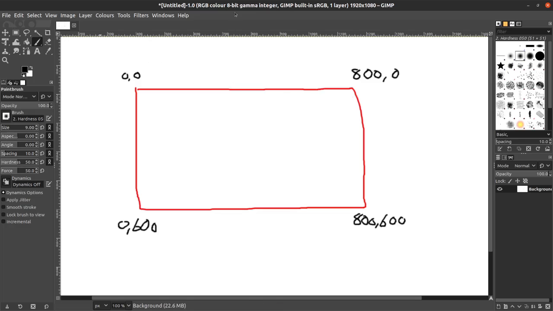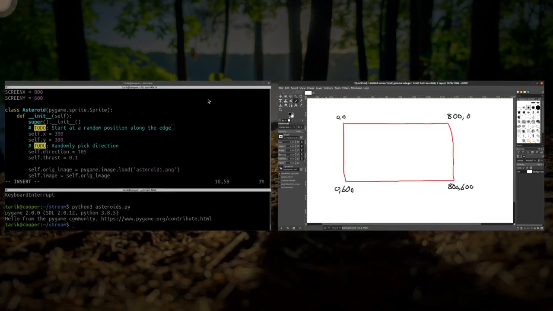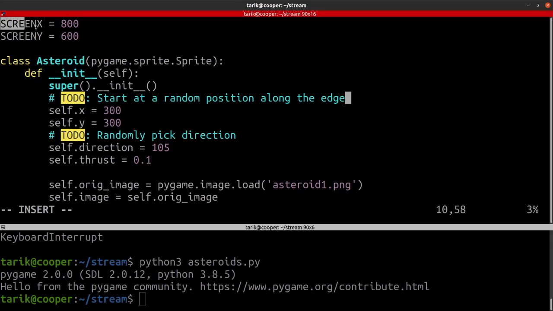And because we're using the constant screen x and screen y, we can just use those variables in our random picking. So that should pick that.